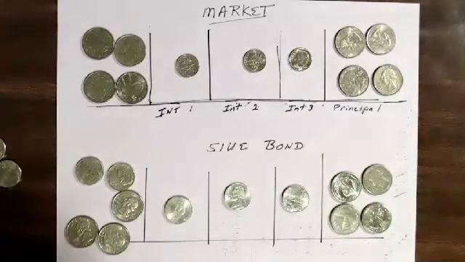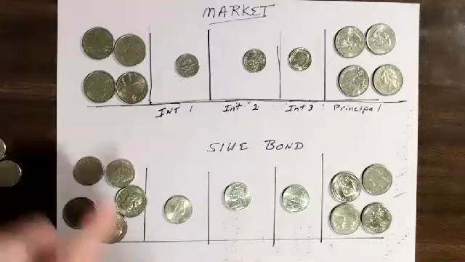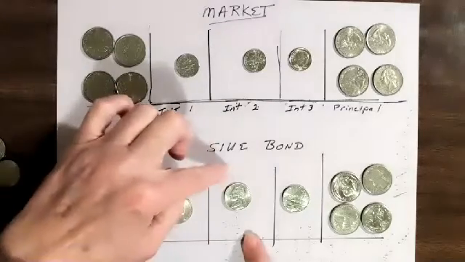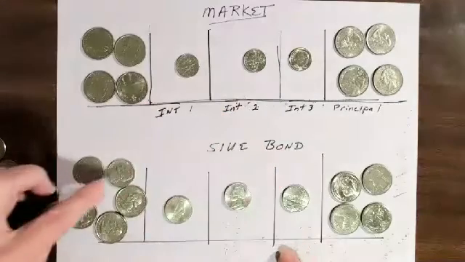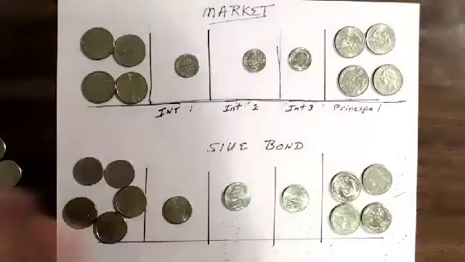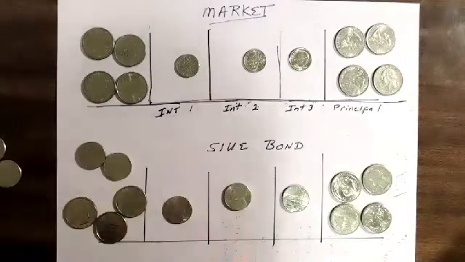It'd be nice if that was quite as simple as that, but the problem is you're shorting them a nickel 1 year, a nickel 2 years out, and a nickel 3 years out. So the amount here is going to be a little bit different because we have the time value of money, but it's definitely going to be less. You're not going to pay more for this than that.